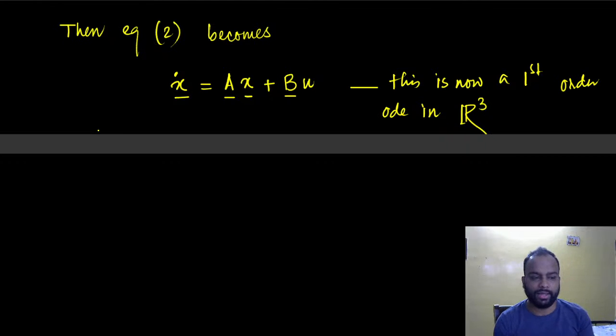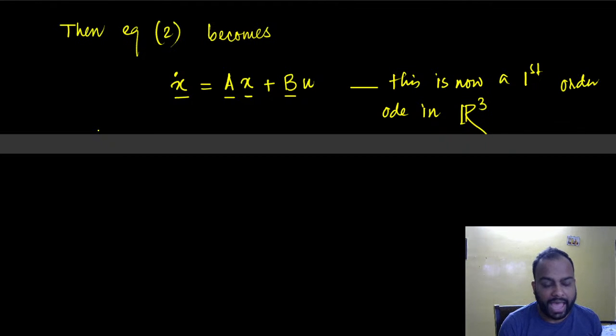So what we have done really is convert a whole system into a first order differential equation, and this is the standard form. The moment you can convert something to a standard form, whatever techniques we develop for one of them will be applicable for all of them, with minor modifications, if at all. That is the idea here.